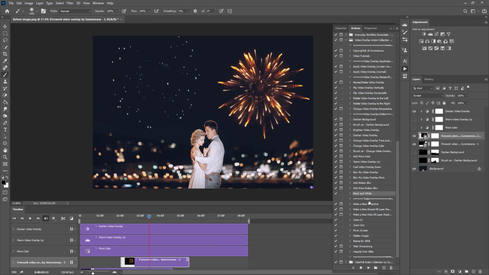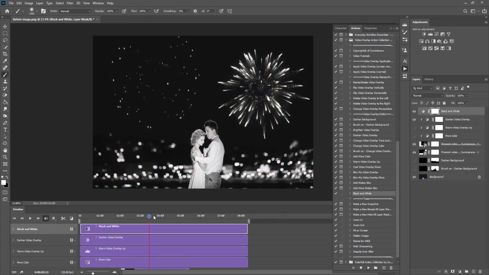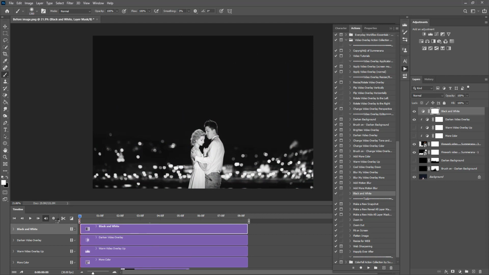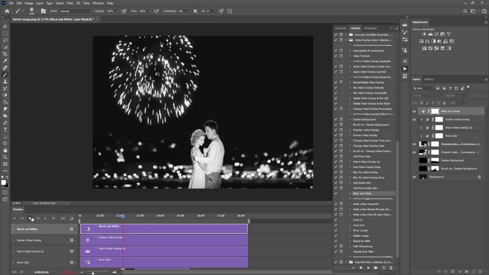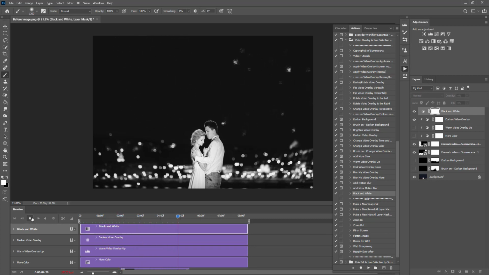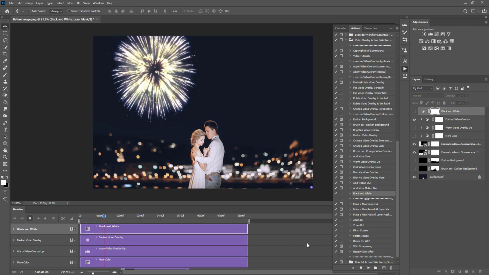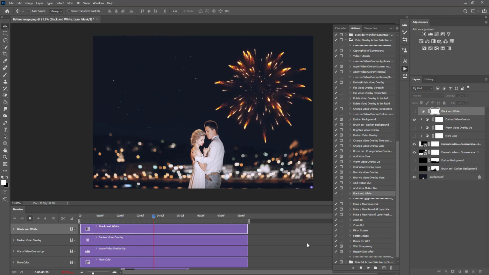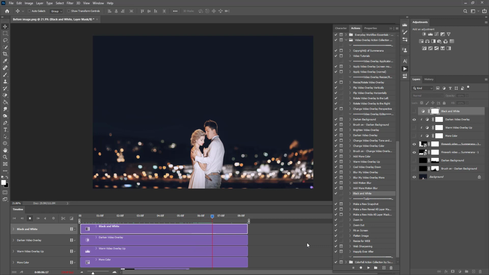And then you can also do black and white for the entire thing if you wanted to. So let me go here and I'll play what we have so far. So that's in black and white. And let's say I wanted to send them two files, one in black and white and one in color. You can send them two files, and then you can do anything you want, really.